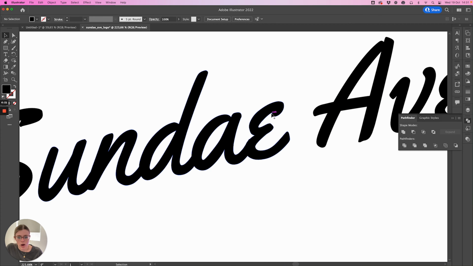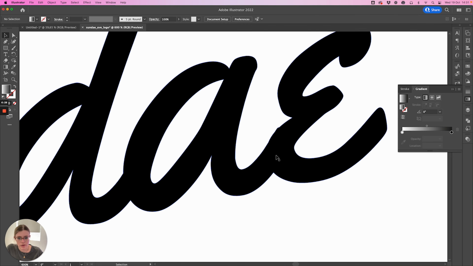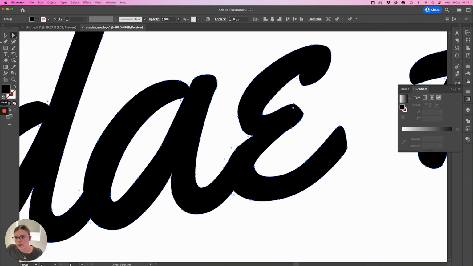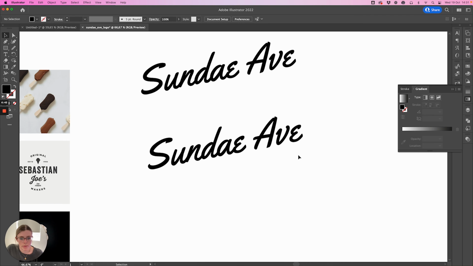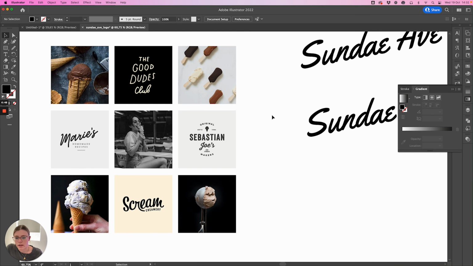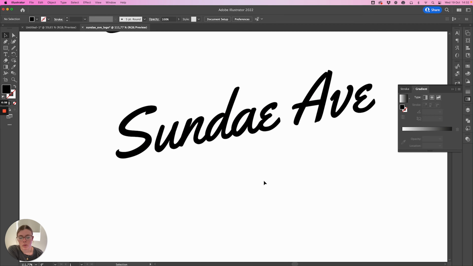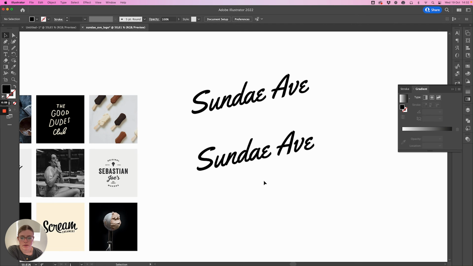Okay, so I'm looking at this, and the first thing I'm noticing is that I'm bothered by that little thing over there. So I'll probably go in with Direct Select and use my Smooth tool just to see if I can work that out a little bit better. Okay, that looks better. It's a bit straighter. Now I'm having a look at what I've got over here, and I really like the custom way these letter forms flow into each other, and I'm wondering if there's potentially a way of doing that.